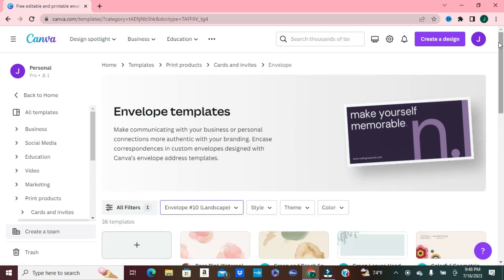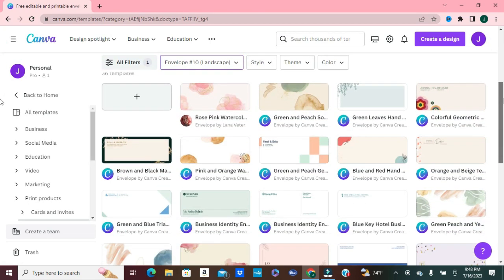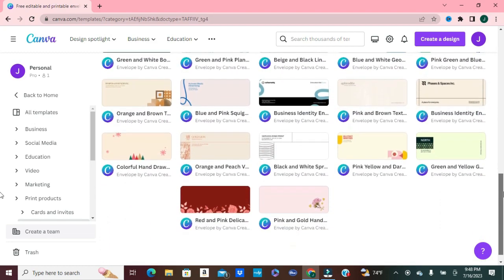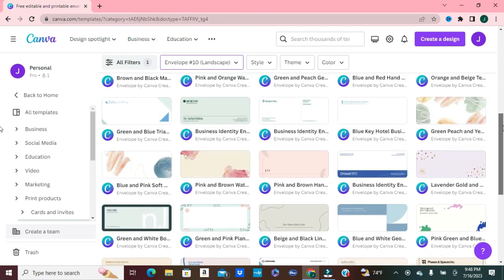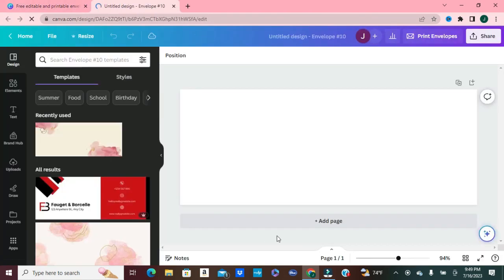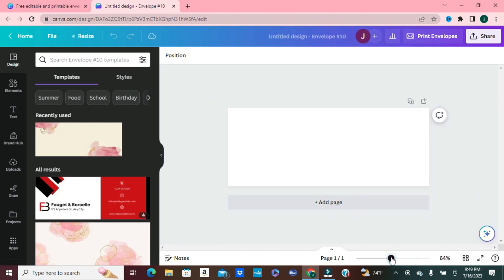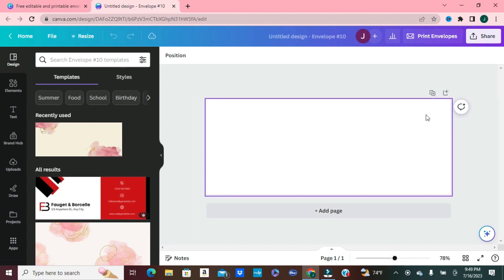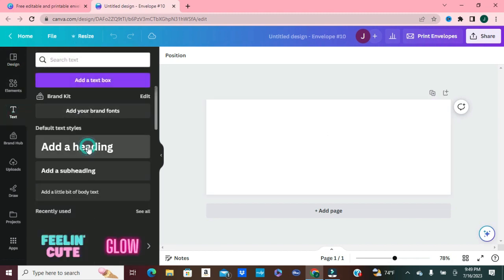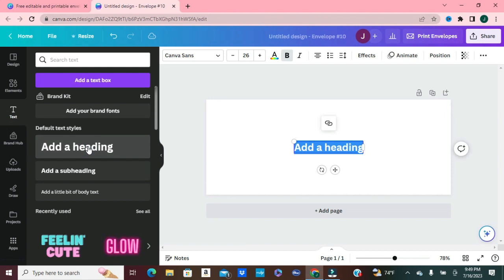landscape. And then here on this page, it will show you a whole bunch of beautiful templates for these number 10 envelopes. So dope. But today I'm going to use a blank template because we are going to be customizing our envelope. So here is our number 10 envelope canvas, okay? And this is where we're going to be designing. So the very first thing that I'm going to do is add in some text. So I'm going to head over here to where it says text, add a heading, and I'm going to type in date.